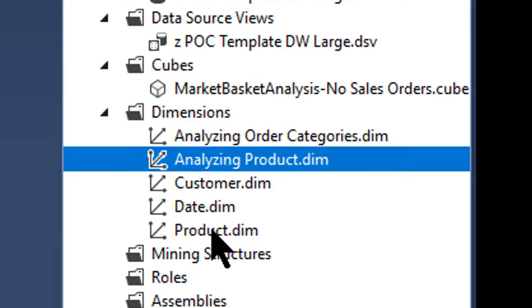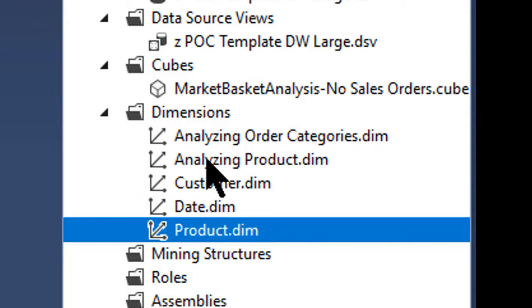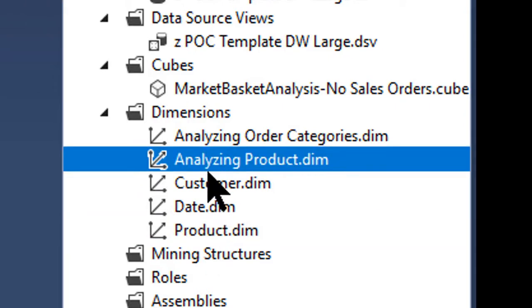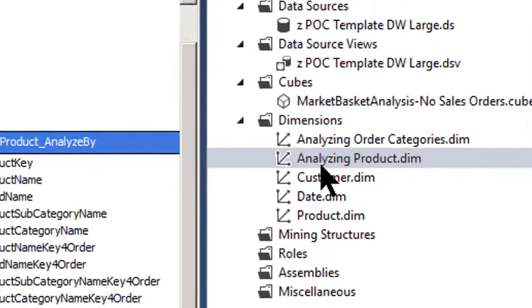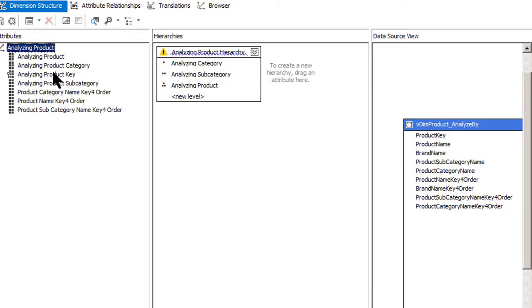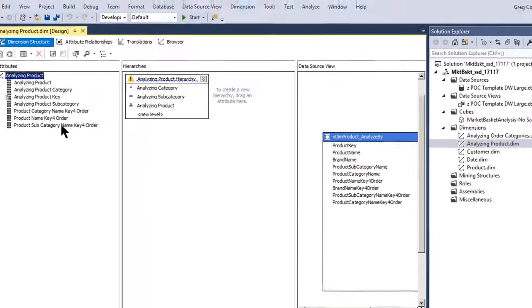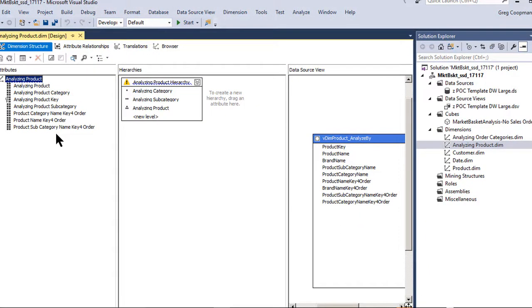Analyzing product and product have the same members in them. In other words, if we go to analyzing product, you'll see the same thing. You're going to see product, product category, product key, subcategory, name key for order, category key for order, name key for order, and subcategory name key.